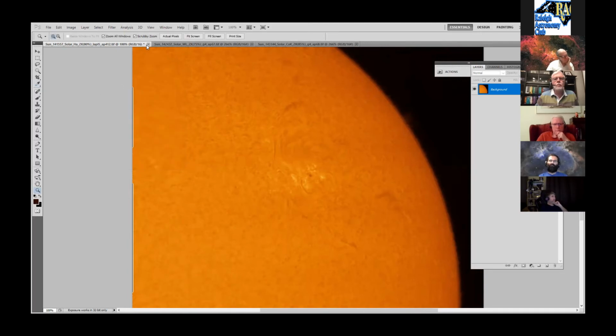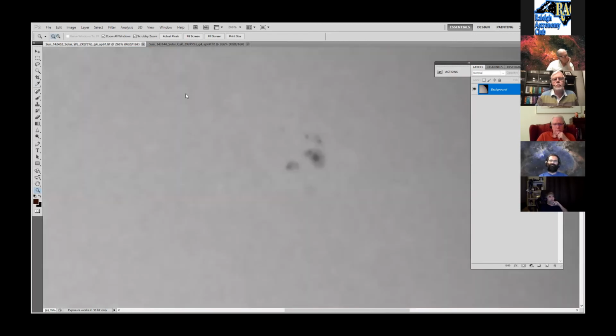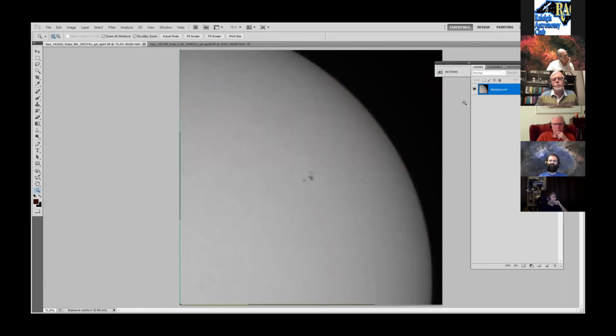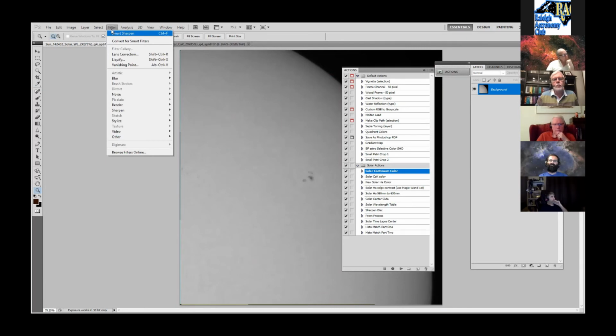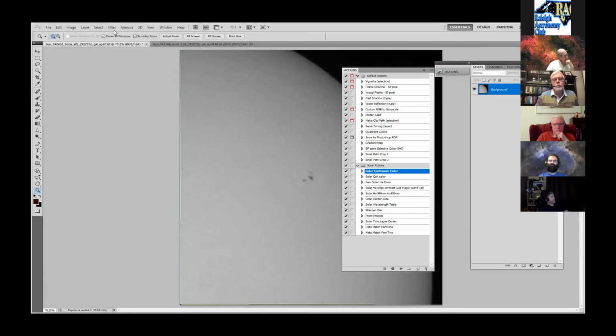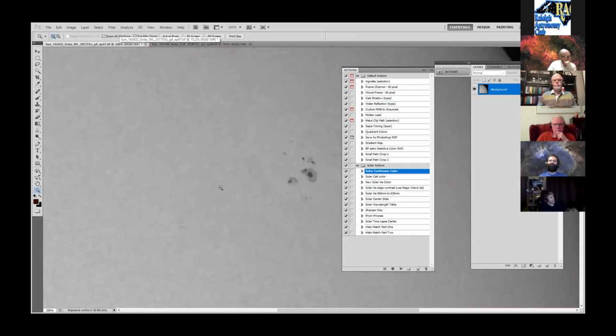So we'll close that. All right, so this is continuum right here. It's the same day, but the continuum wavelength, and I'm just going to go ahead and do the sharpening again. So, got all the granulation showing up. You can see the halo going around the actual sunspot right here. These are the little areas right here that can pulse over time. It's very subtle though. It's nowhere near as dramatic as hydrogen alpha.